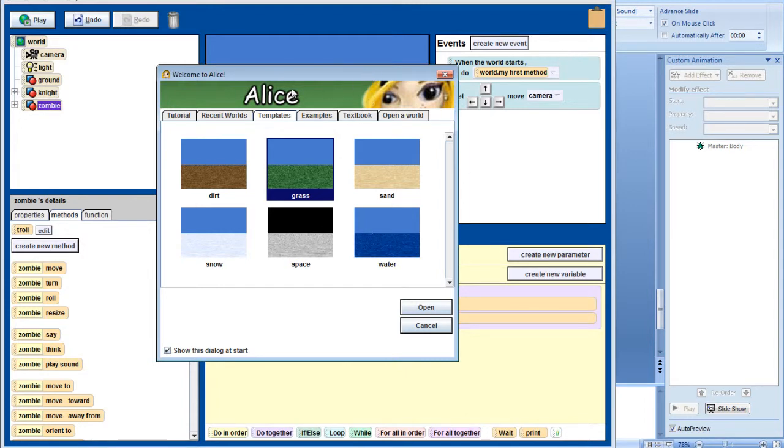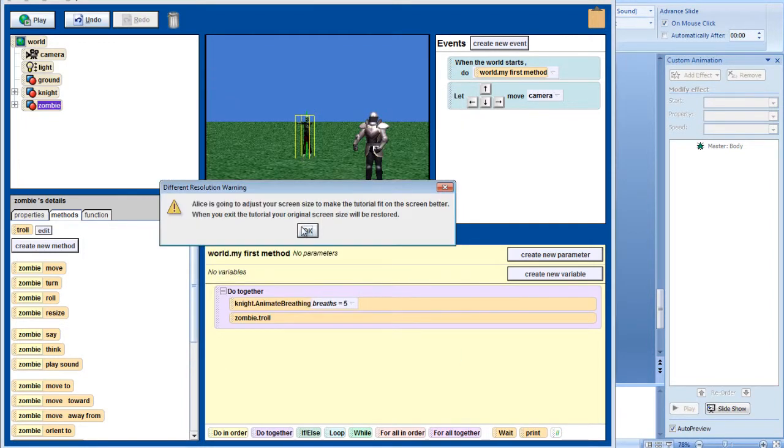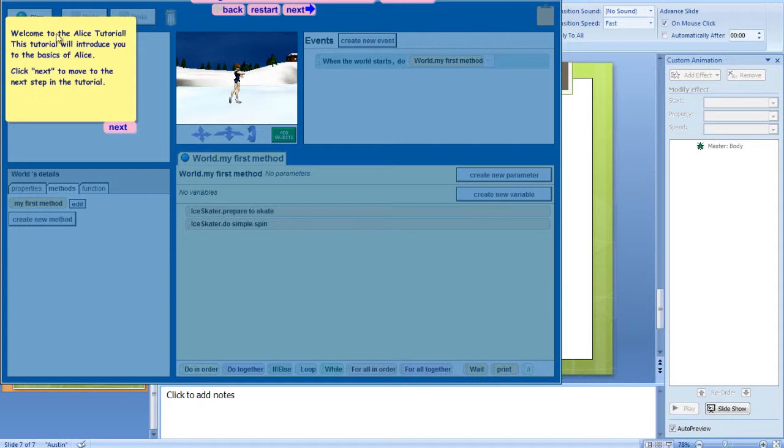And so, if you've never done it before, once you extract it and you run it for the first time, I recommend you go through the tutorial. Select tutorial 1 and start it. And go take a look at all these. You can learn a lot from it if you are patient. So you click Start Tutorial and you click OK, let it resize, and it loads the world. And then just follow what's on the yellow, follow the instructions. Those are words. Words can help show you things.